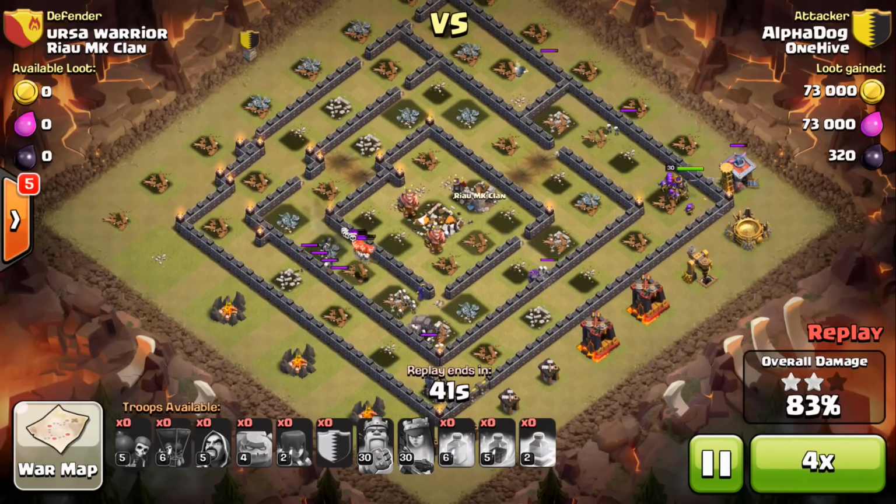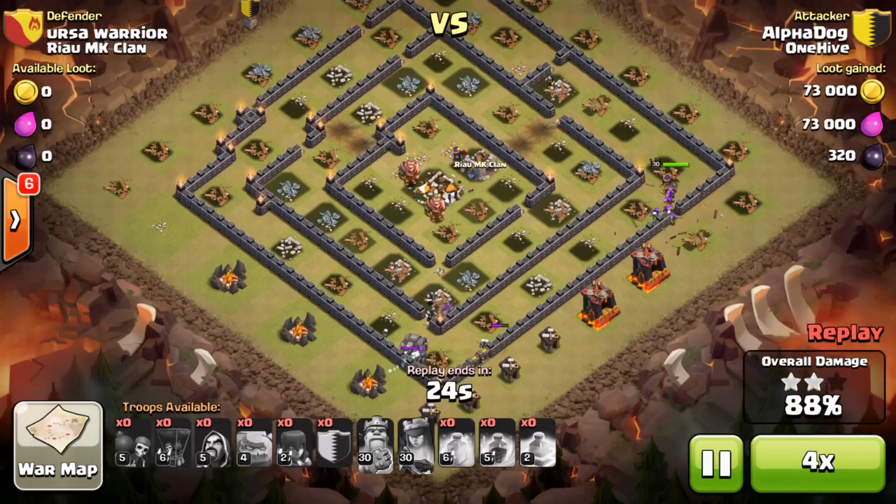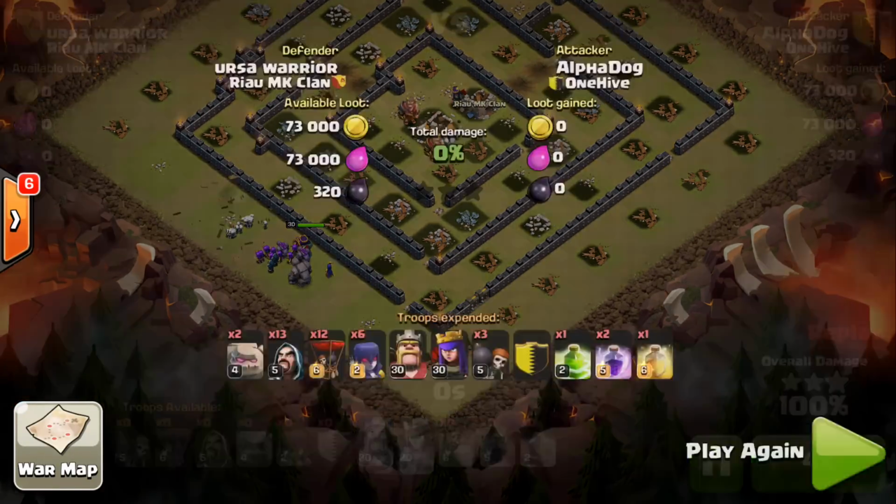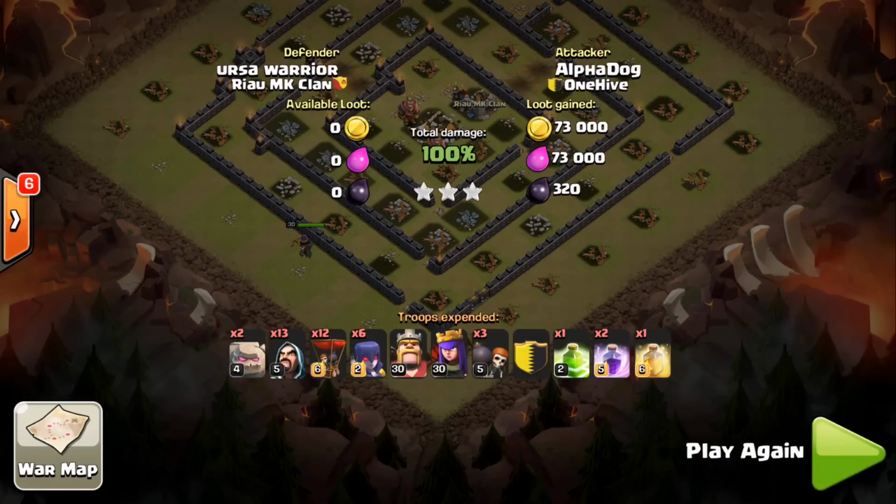So that's the premise. That's the point behind it. Get that attack, get it into the core, and then you don't have to worry about letting your troops out of the core. You don't have to worry about how they're going to get to those remaining defenses. The balloons are going to take care of it for you. All right, let's move on to the next one, guys.